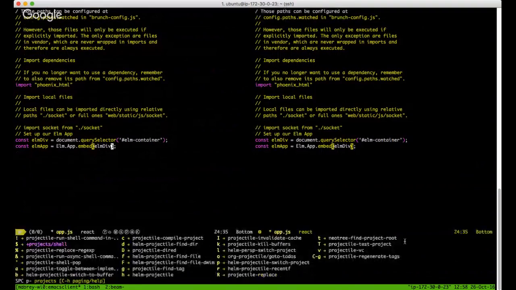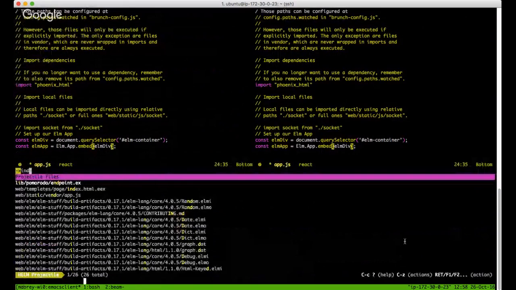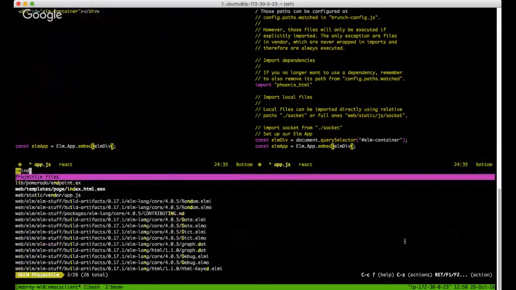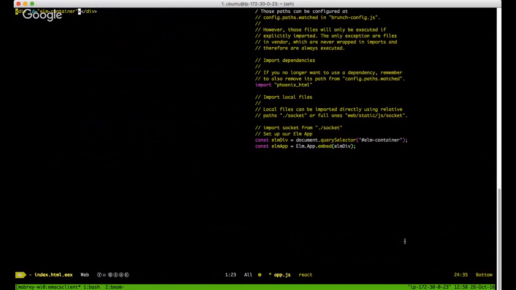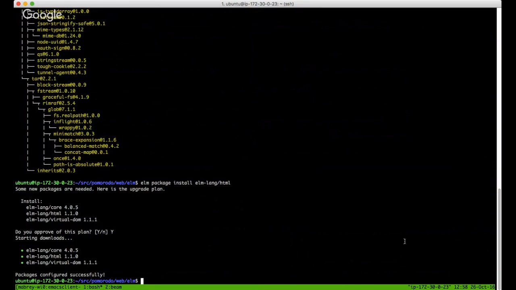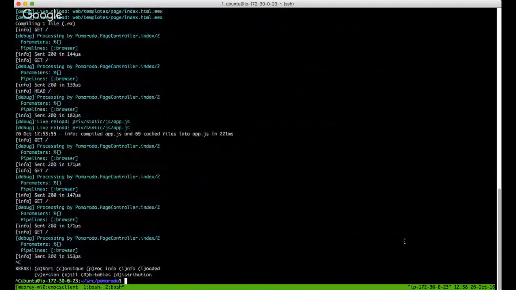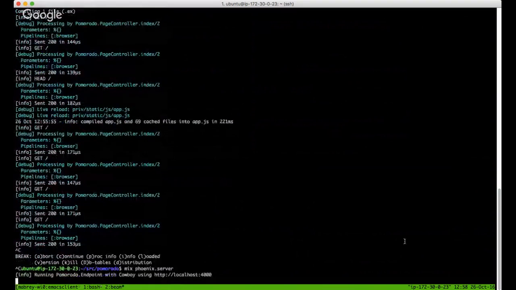That's space P find index. Yeah, so there's our Elm container, and we should be able to do Elm.App embed. All right, so let's see as we're starting this thing, we can restart.